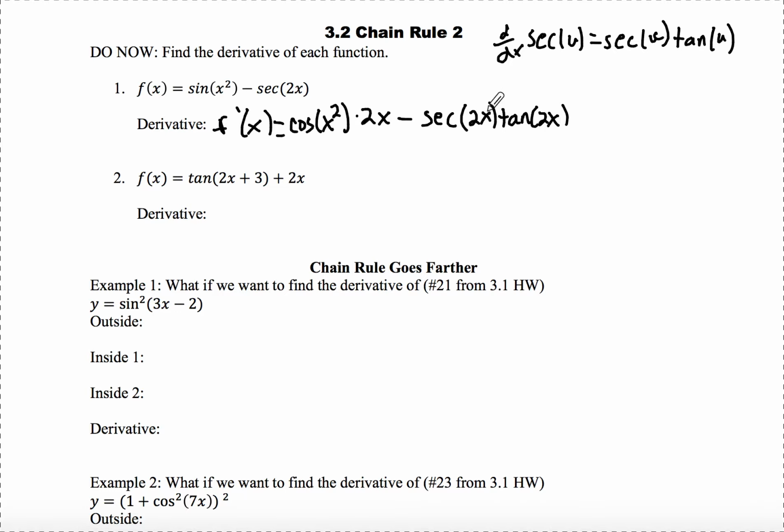So this 2x that's on the inside will actually live in both places, and then we'll multiply by the derivative of the inside. This first part is the derivative rule for just secant of blah. We have secant of blah times tangent of blah is that derivative, times the derivative of the inside, which is 2. And there we go. We could clean that up if we want.